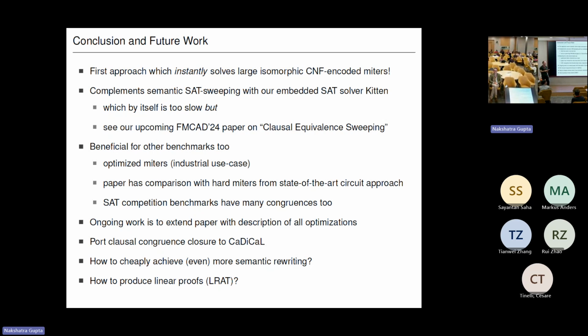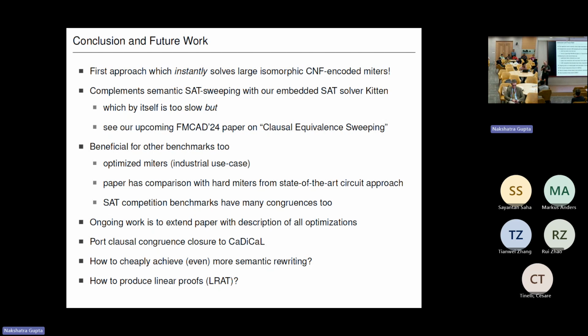You had to make this gate extraction so fast that every time you do probing, actually kind of inprocessing, you would run this complete extraction of gates. And this is actually the interesting part. So it would actually find lots of them also later during the run. So my claim that this emerged during inprocessing, you can see it in the benchmarks.